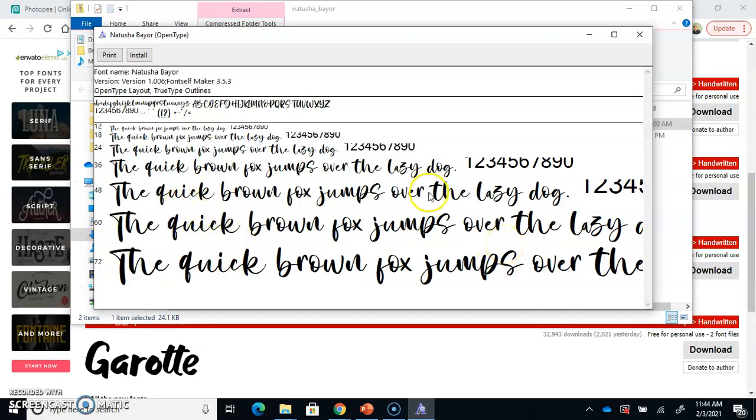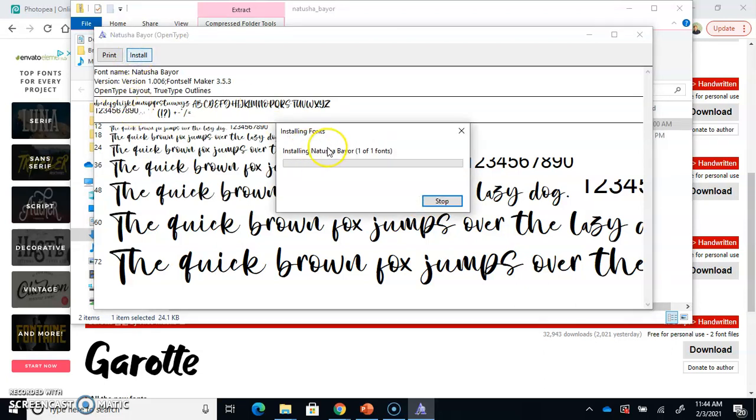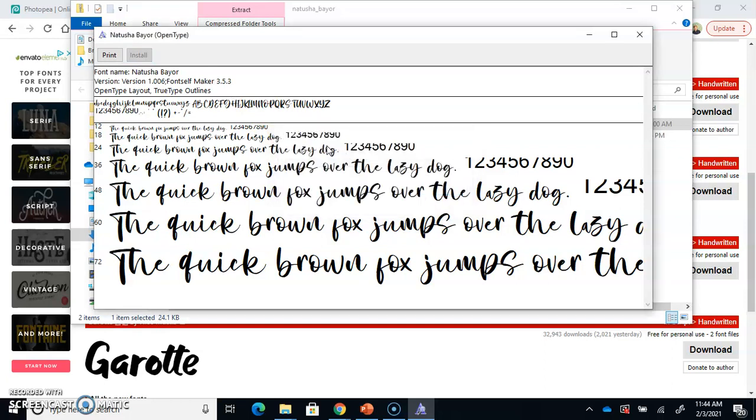Therefore, you can see exactly what each letter and number looks like. Okay? So to install the font onto your computer, simply click Install. And bam. Give it a second, give it a heartbeat, and the font should now be installed on your computer.